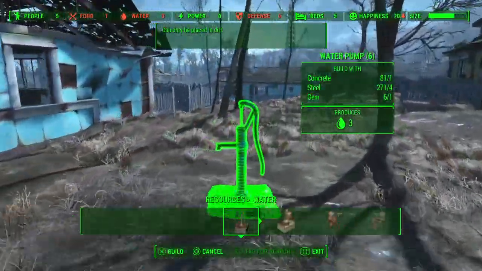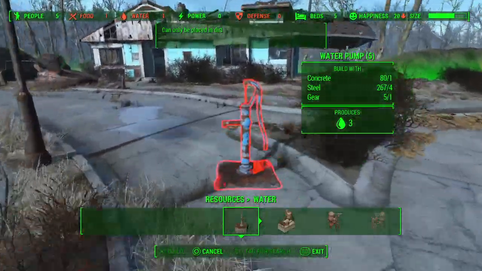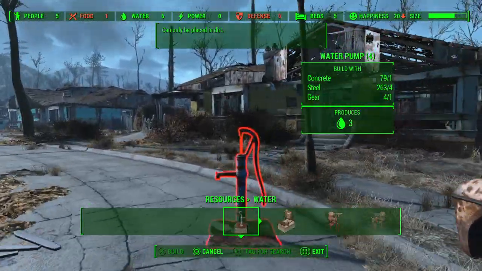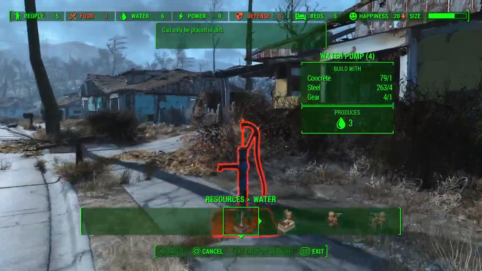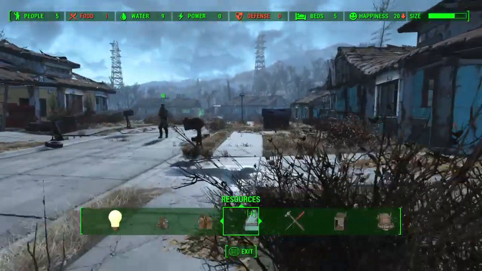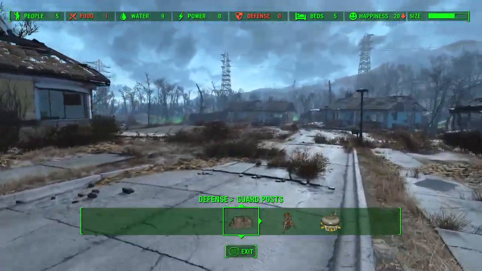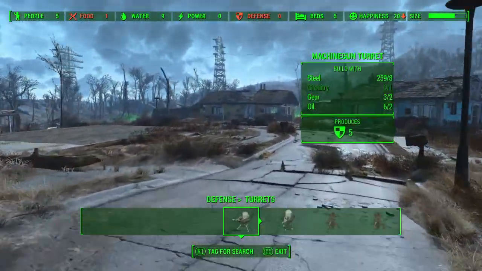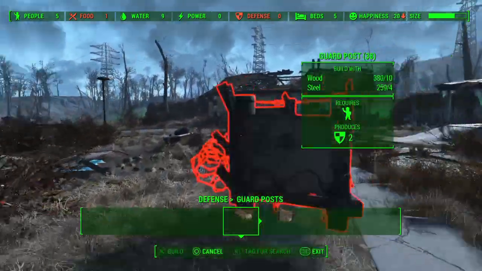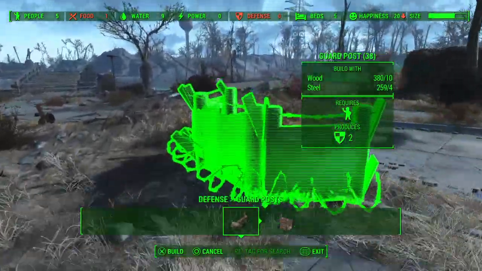Now, let's find some water. There's some water there. There's some water here. The only thing I can't do right now. 9 water. There we go. We're just gonna fix a few things up. Dang it. That only produces 2 defense.